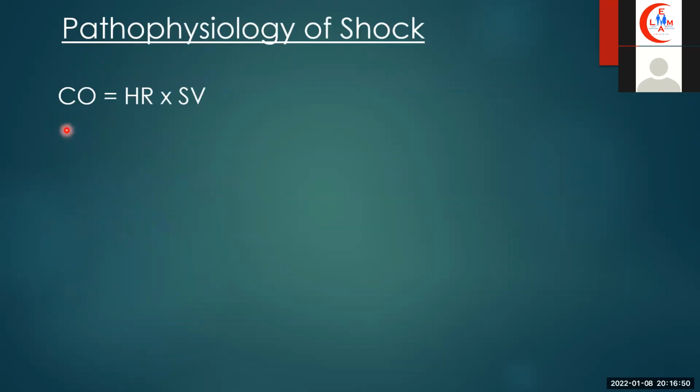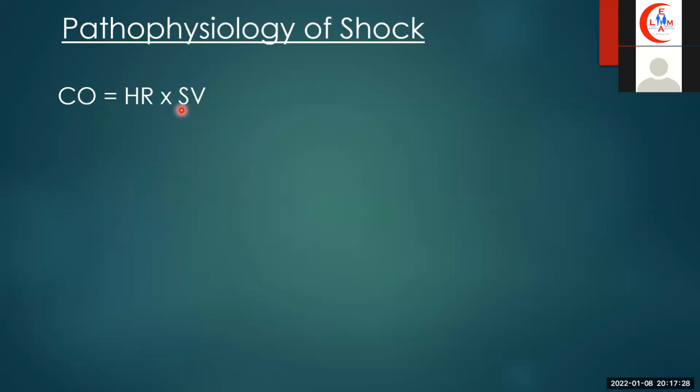This is the cardiac output, and the cardiac output is the amount of the blood ejected by the heart per minute. Okay, and it's equal to heart rate multiplied by stroke volume. So what's the stroke volume? Stroke volume is the amount of the blood ejected by the heart per beat. So this is per beat and this is per minute. So if we multiply them together, the heart rate and the stroke volume, which is per beat, equal the cardiac output. So the cardiac output is the amount of the blood ejected per minute.